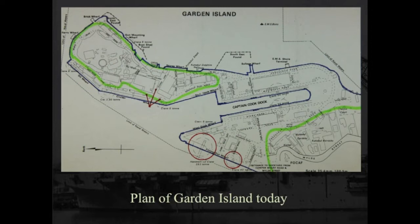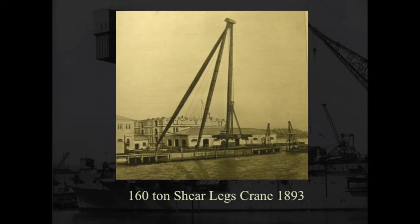What cranes were available before the Hammerhead was built? For heavy lifters, the Sheerlegs Crane was 160 tonnes. In 1892, Eason and Anderson of London were commissioned to fabricate a 160-tonne Sheerlegs for the original Garden Island dockyard. The crane was erected in 1893 on the western side of the island between the fitting shop and the oil store. At the time it was reported to be the largest crane in the world. It consisted of two pivoting A-frame legs 137 feet high, pivoting at their base, with a rigid rear stay 187 feet long. Luffing — the moving of the jib from over the ship back onto the wharf — was achieved by moving the base of the rear stay along horizontal slides with a steam-driven wrought iron lead screw, 60 feet long and 10 inches in diameter.